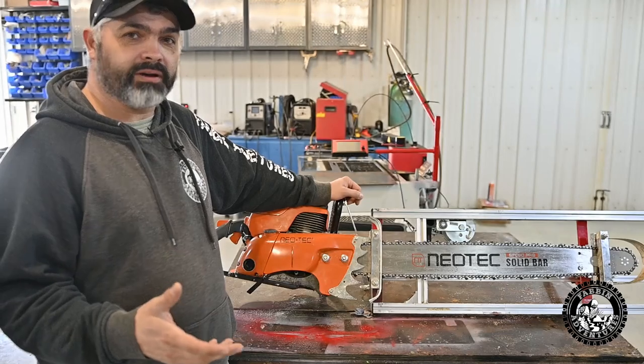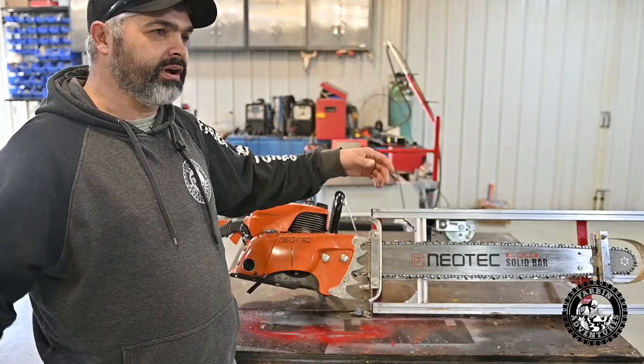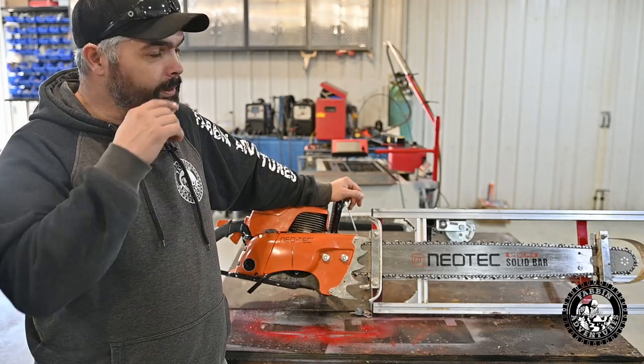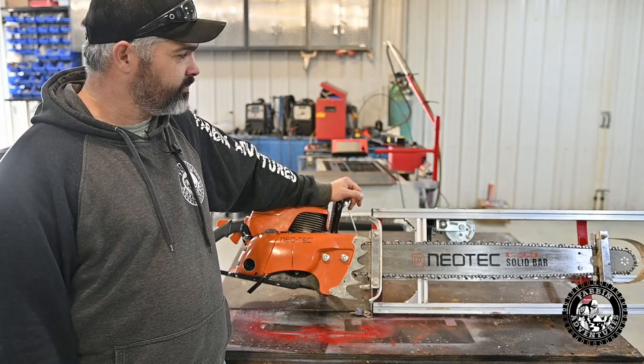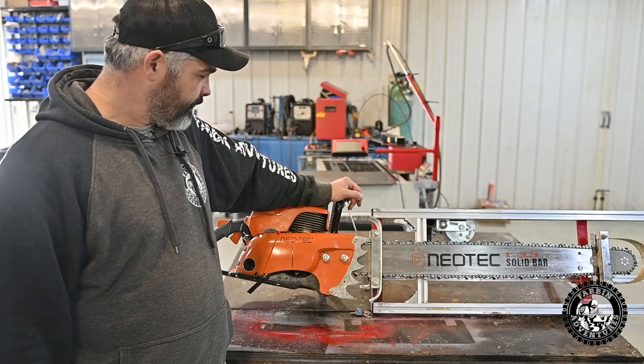And back there, we've got a great big blowdown, whole bunch of trees all down in a huge area. And I figured the last few years that we've been living here, I thought I'd like to make use of that stuff. So that's the plan. We're gonna turn that big blowdown into a little log cabin.